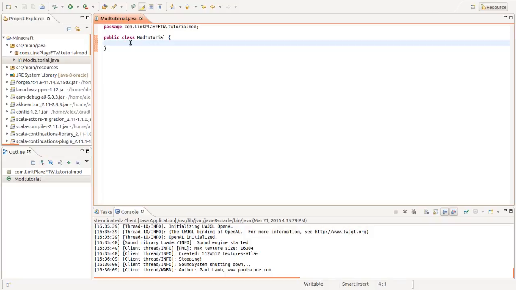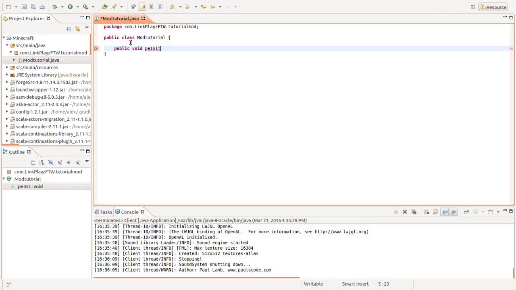If you don't know coding, I'm not here to teach you coding, but basically what you want to do is public void preInit, then FMLPreInitializationEvent.